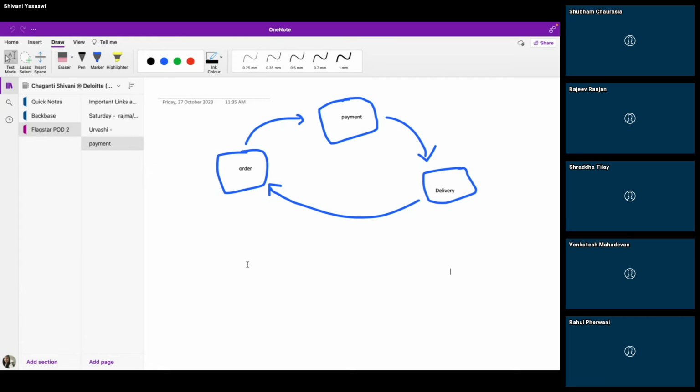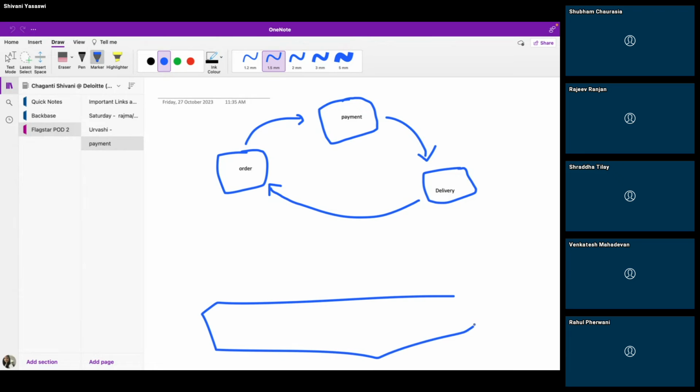Okay, so you have another saga pattern also, wherein all these three services communicate with a single manager service. It's like your transaction manager. So here it is choreography because these three are communicating with each other. But in case of another saga transaction pattern, you will have order, payment, and delivery communicating with a single manager. Okay, and this manager will decide what action to be taken. So based on the requirement of your project, you can take a call.